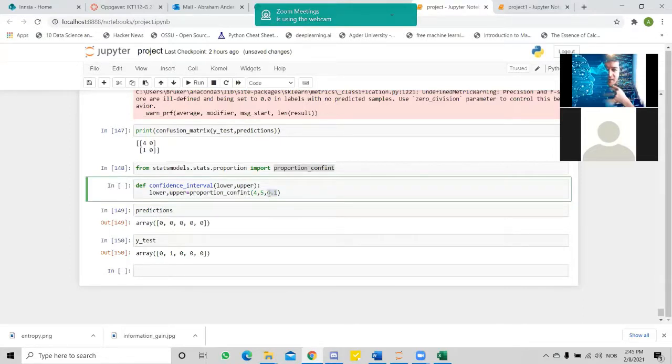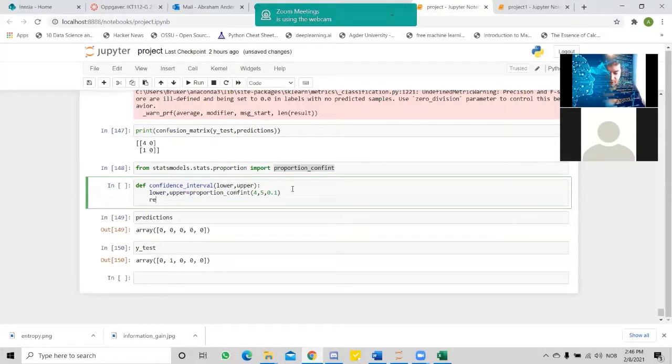With this 90% confidence level, it will find the lower point and the upper point of our confidence in the predictions. And I will just return the result of this function.